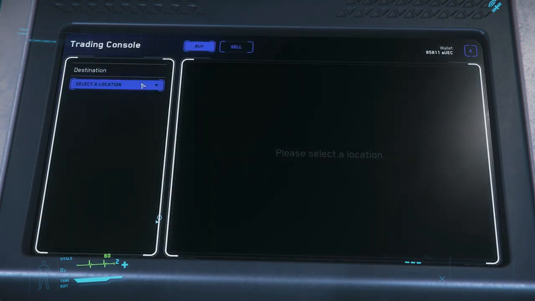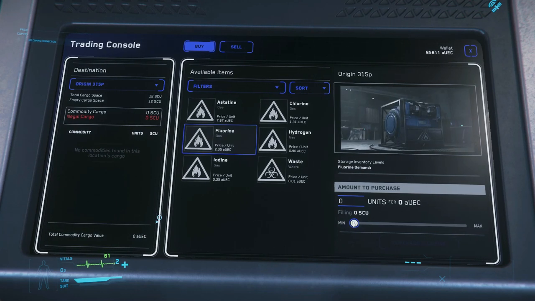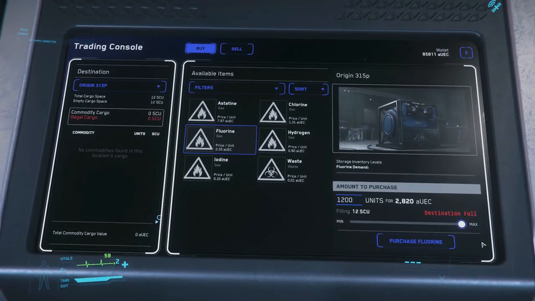So having sold the medical supplies, I'm going to pick up some fluorine. This is also another commodity I've traded in the past, and they like to buy fluorine at the research outposts. So we're going to pick some up here and go over to Selen. We'll go to another moon to sell it.